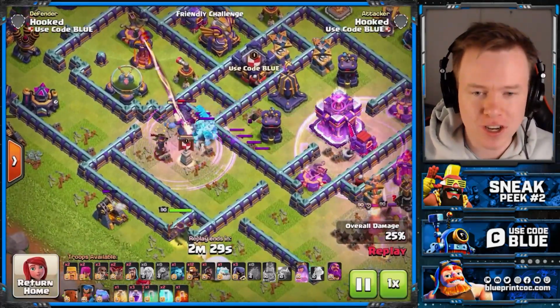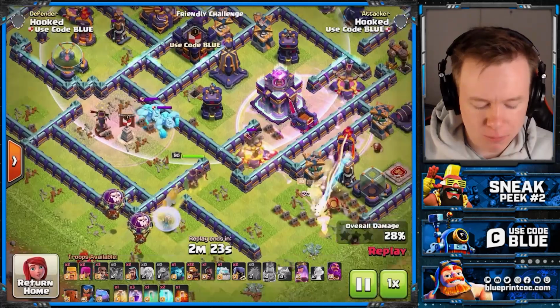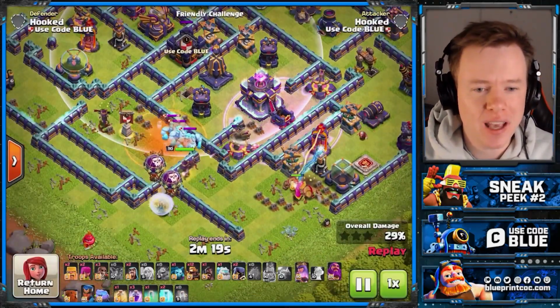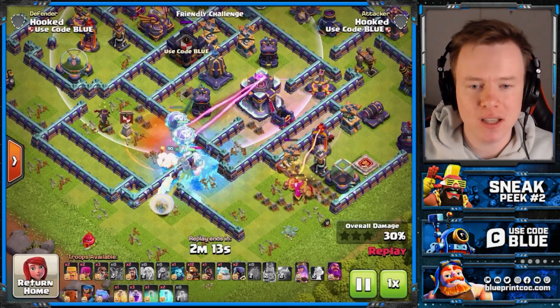And look at that, just a nice chunk of the base, and we get a CC pull. That's the main reason I did that. I wanted to pull this CC whilst we were outside range of the monolith. The king does a pretty good job on the bottom side, gets rid of the enemy king, activates the rage tower, and we're pretty happy with that. And the queen's got a really nice path to the town hall.